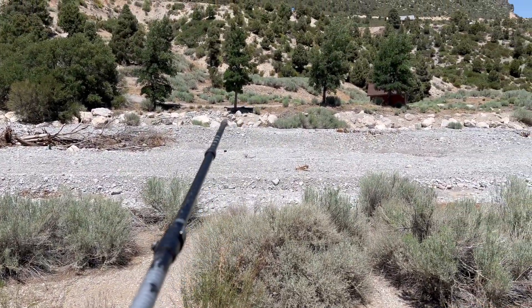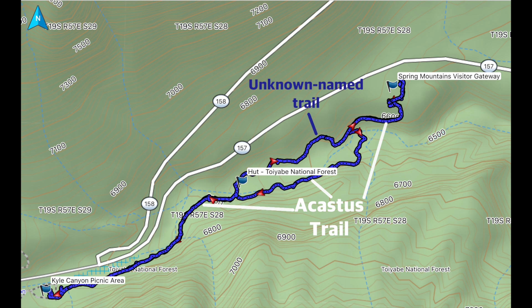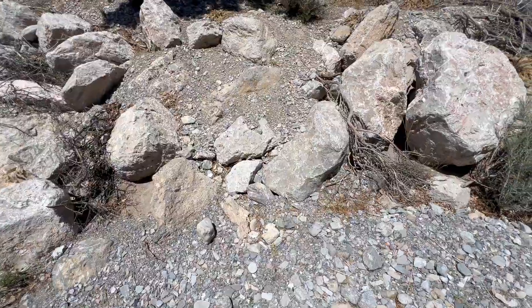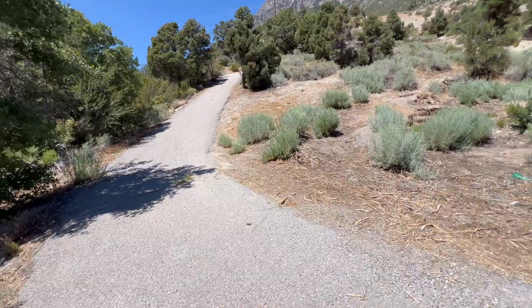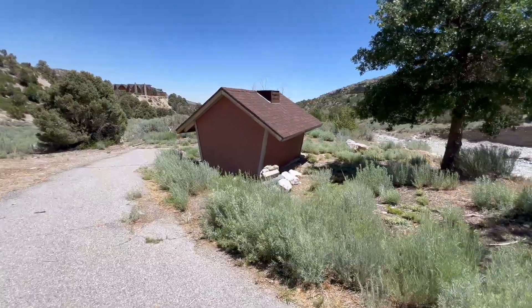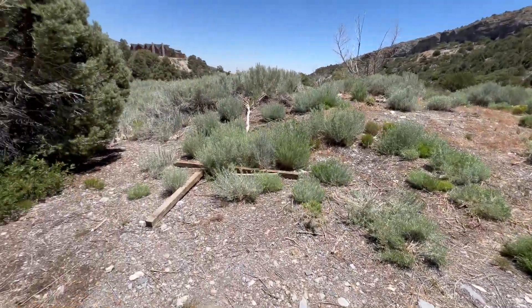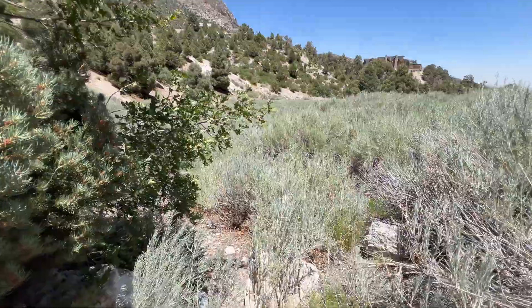Michiko and I are going to cross the wash — we were there two days ago. You can see like a little road there. Just have to watch your step down here. You can actually just take this wash back to the Visitor Gateway too. Going up this way leads to Kyle Canyon Road, so we'll just follow it back this way. From this little hut you might have to do a little bit of searching for the trail, but it's right here, and then just follow that through — it goes along down there.